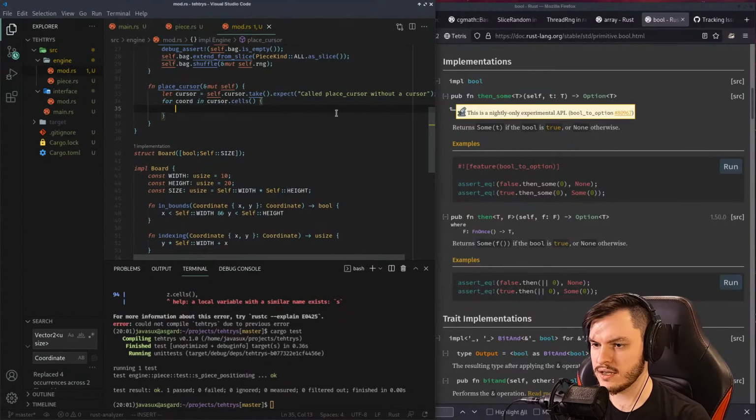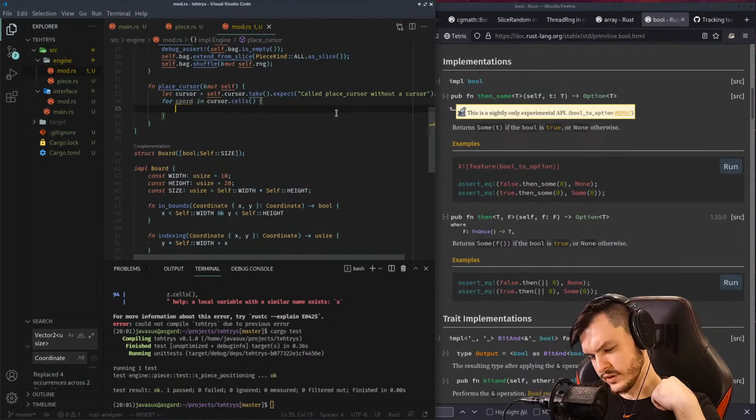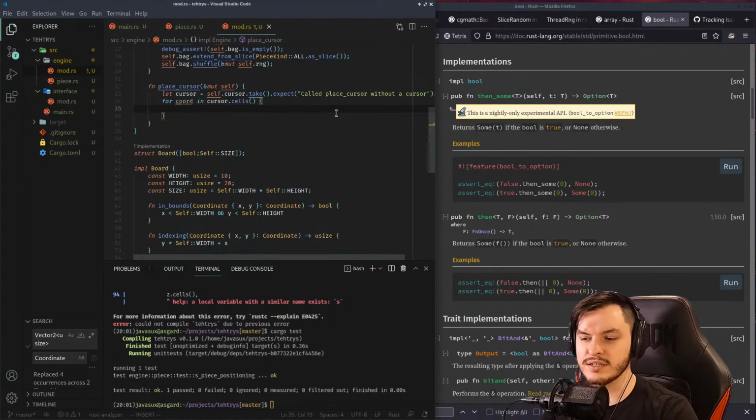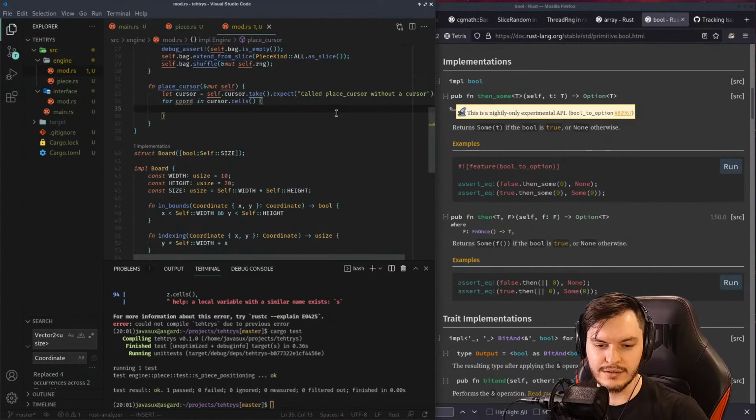We can just say, first of all, we need to, there's something. Thank you, Rust, for making me check not only if any of the coordinates are already filled, but also that they're all within the bounds of the thing.